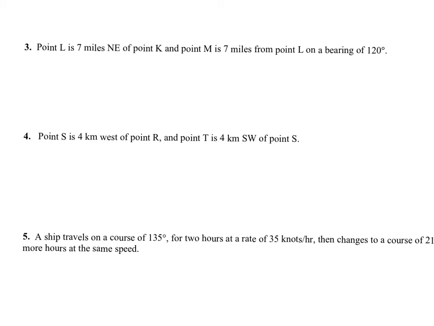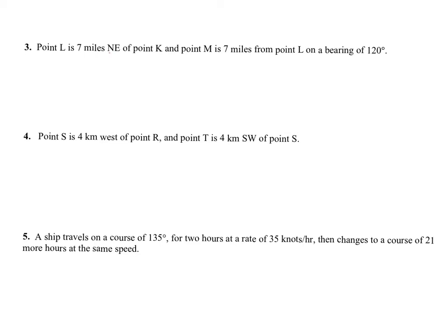All right, let's try problem 3. Point L is 7 miles NE, which is northeast of point K. And point M is 7 miles from point L on a bearing of 120 degrees. Oh boy, what is going on here? All right, so point L is 7 miles northeast of point K.